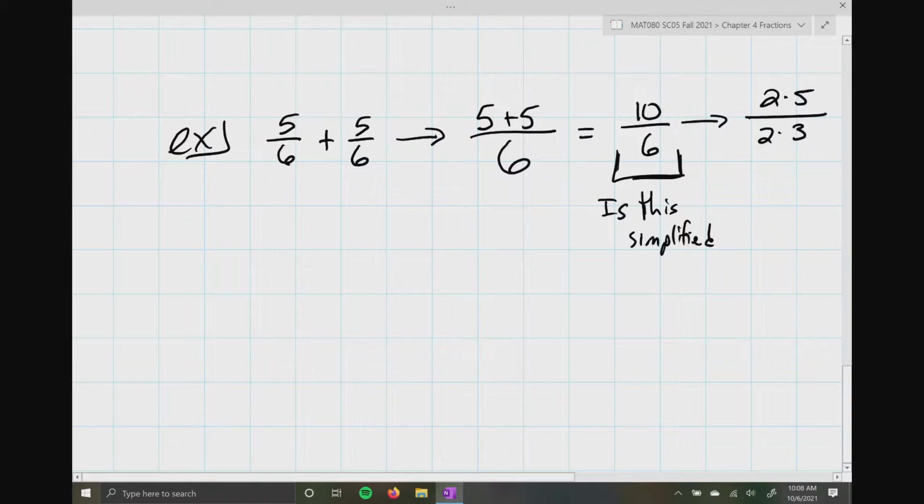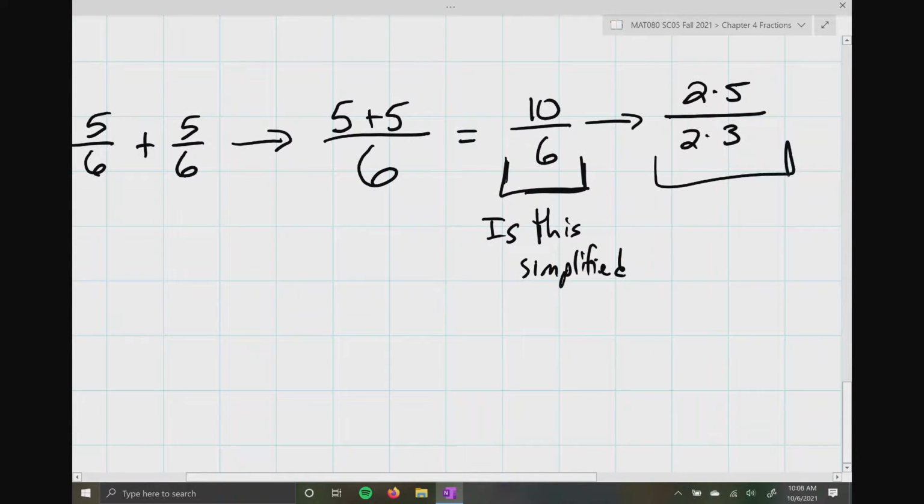Now, can anybody tell me why I like to do this method? Why do I prefer to write out the prime factorizations of each number? Why did I do this step right here? Because there's a lot of people that won't do it. Because it's easier to write it down instead of doing it in your head. What do you mean by write down? You're correct, Todd, but can you explain what that means? It's a very vague sentence you just gave me. Show your work. Okay, but that still doesn't explain why I chose to do this.